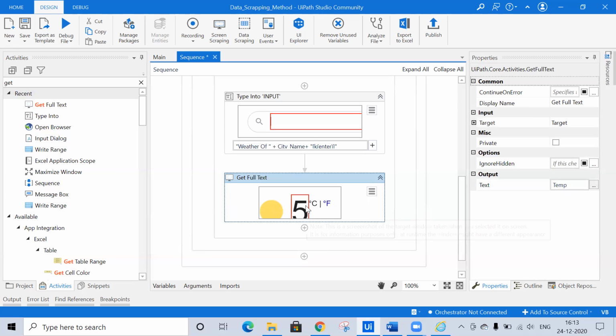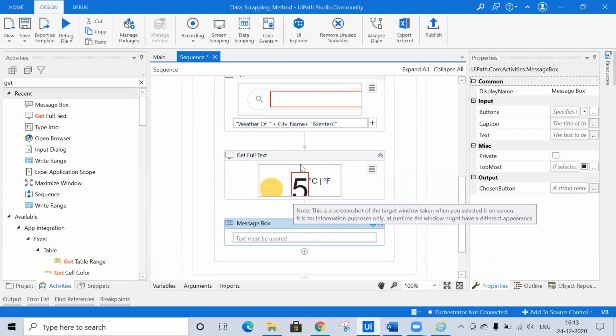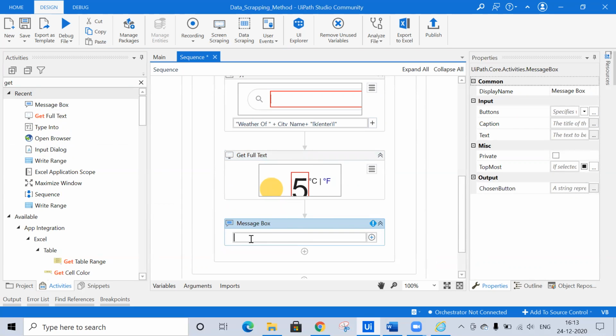Now we have to display this temperature using a message box. So I'm using a message box here. And I want to show this temperature.